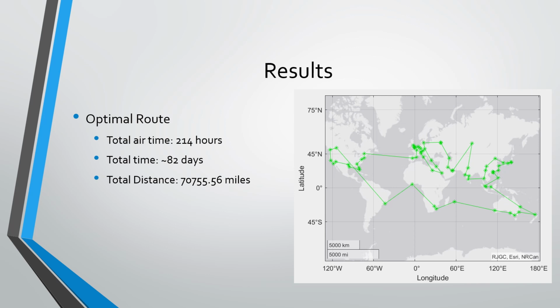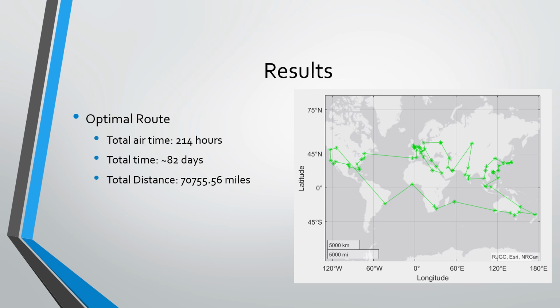The total time of the entire trip would be 82 days. There are 73 airports, so 24 hours times 73 means only about 9 days are spent in the air, so a lot of the time is going to be up front doing the work. But still, the alphabetical answer was 7 days longer, so you save 7 days by having the optimal route.